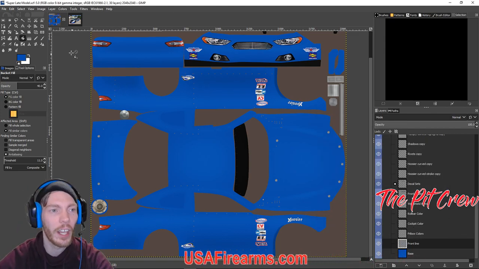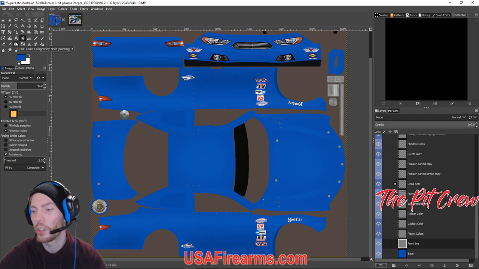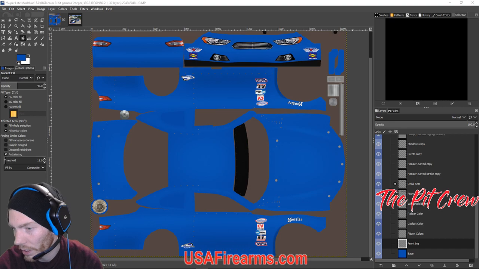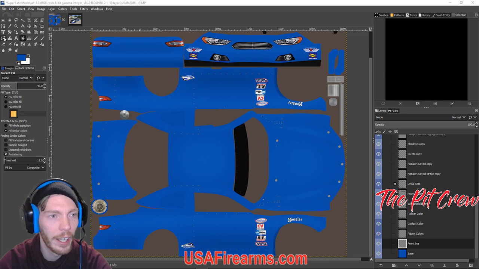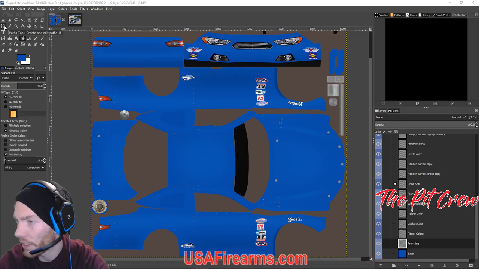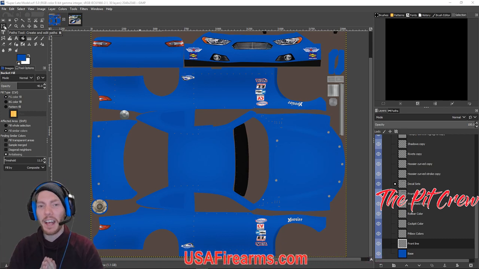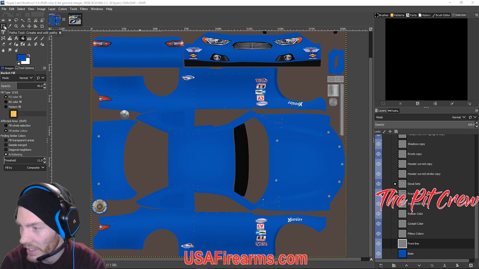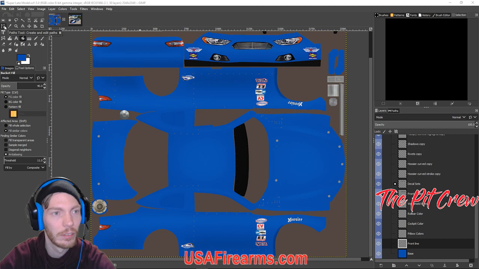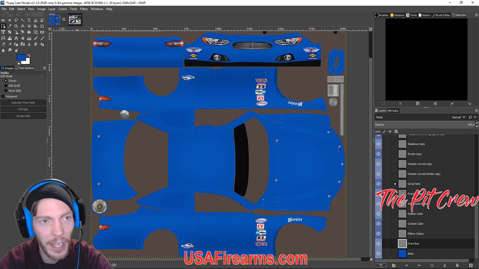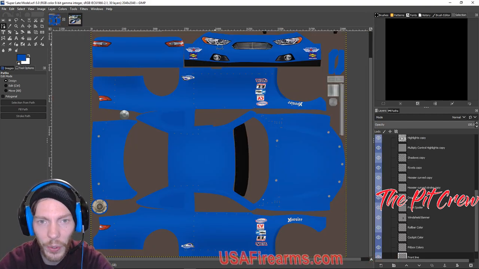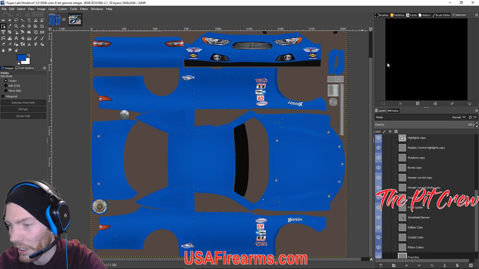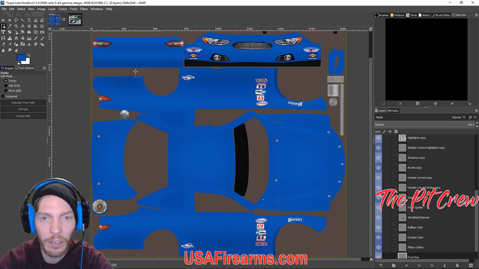Now, there is a tool, and this is probably the most used tool that you will have in Gimp when you're doing paint schemes in iRacing, okay? There's a tool here, and it is called the, no, not that one. There it is. It's all the way on the left, second from the top. It's called the Paths Tool, right? And so what we're gonna do here is take this, and let's look back here and see where it starts. It starts kinda below the headlamp sticker. And so we're going to try to put it down there.